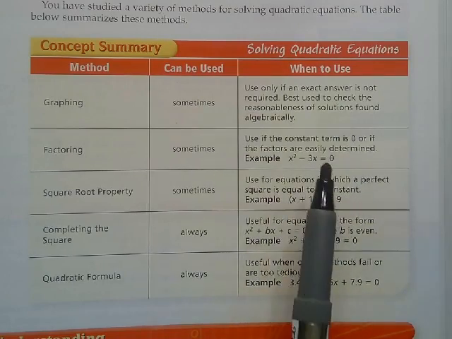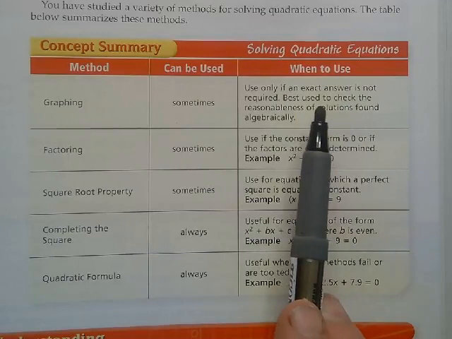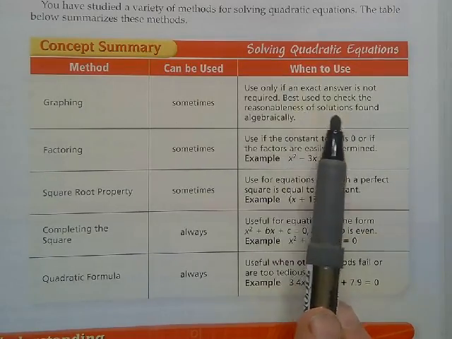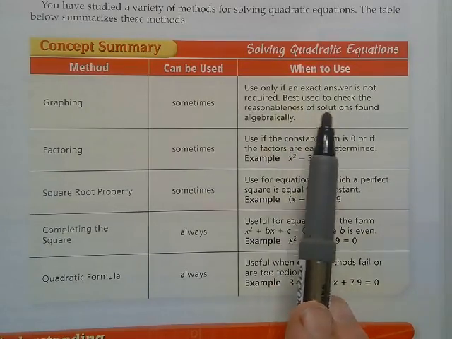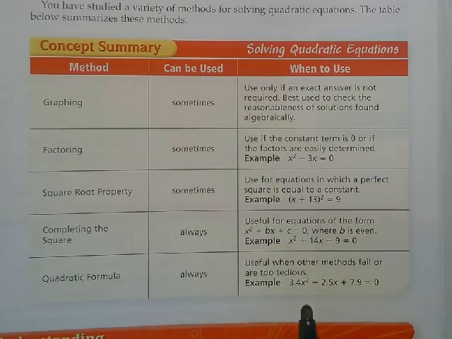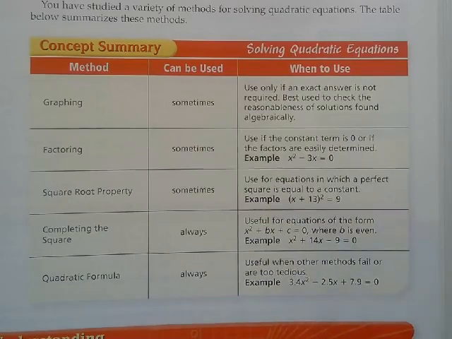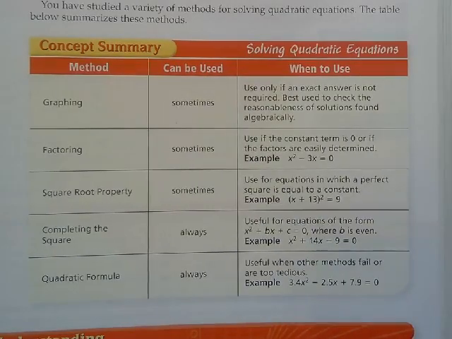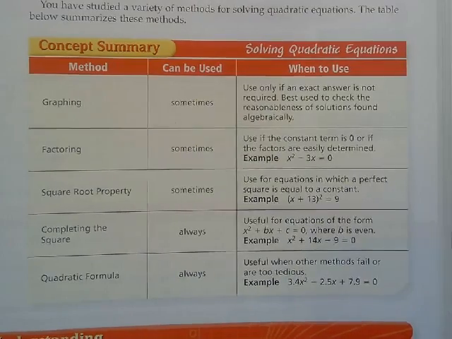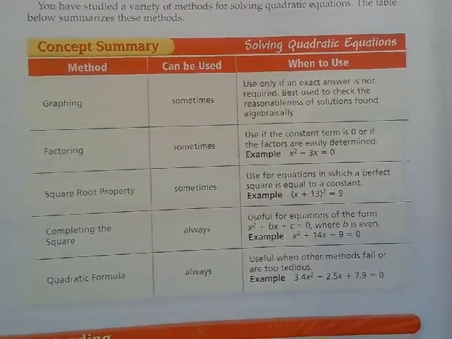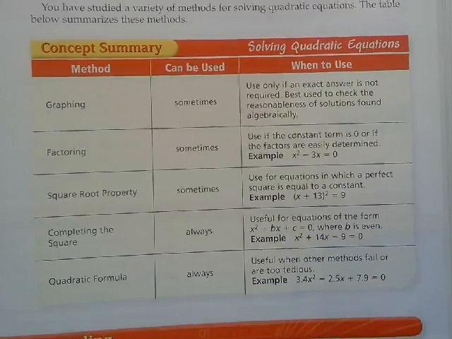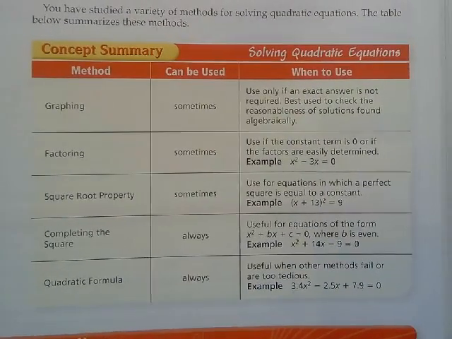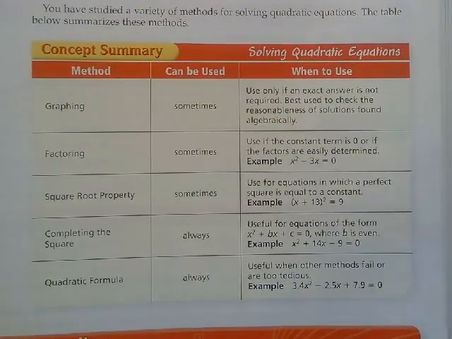Okay, and then you could factor. Graphing is sometimes possible, but it usually takes a little bit more work to solve that one. And the quadratic formula can always be used when other methods fail or are too tedious, take too much work. So let's take a look at some of the problems that you're going to be doing. I don't want to focus right now on the ones where you have to use the quadratic formula. I want to focus on the problems where you get your choice.